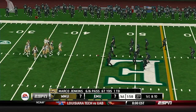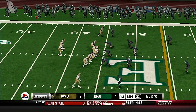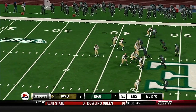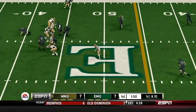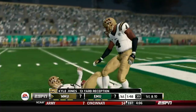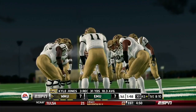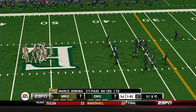That was a very good passing play to get the ball downfield for a very nice gain and a first down. From their own 44-yard line, first down. Throws it in a hurry. He's tackled around the 43-yard line. Call a gain of 13 yards. First down. Let's go deep.